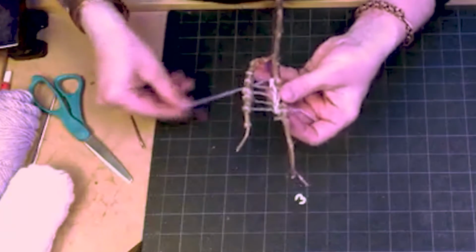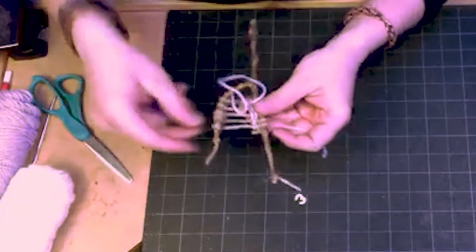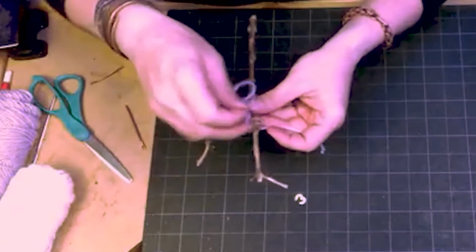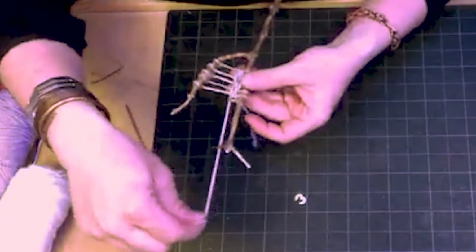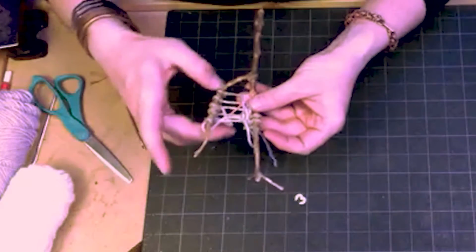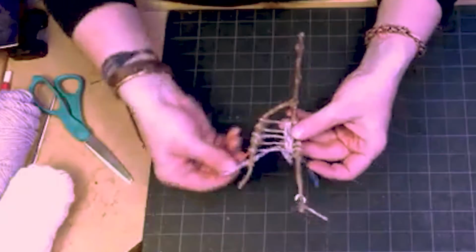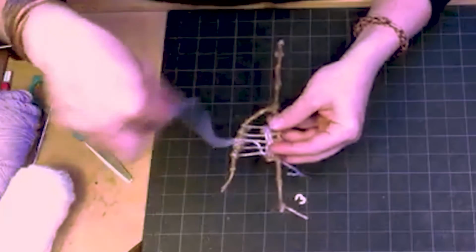There we go. So now we're going to make this one a little bit crazier. Now that you've seen the basic weave, we're going to add a little bit of an angle to this. And we do that by not going all the way down to the bottom. I like to do at least 2 rows.